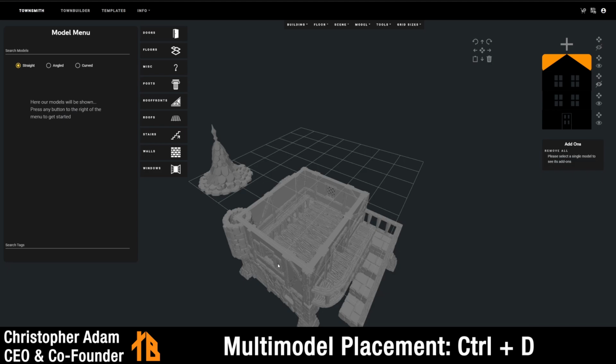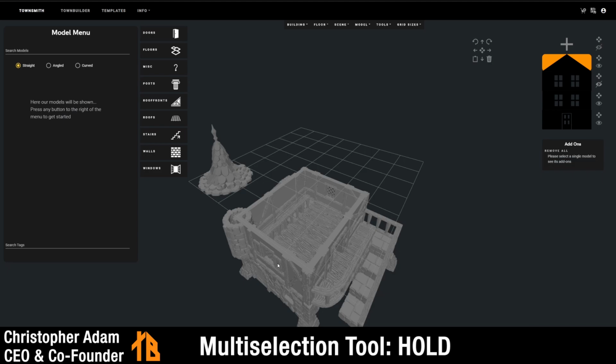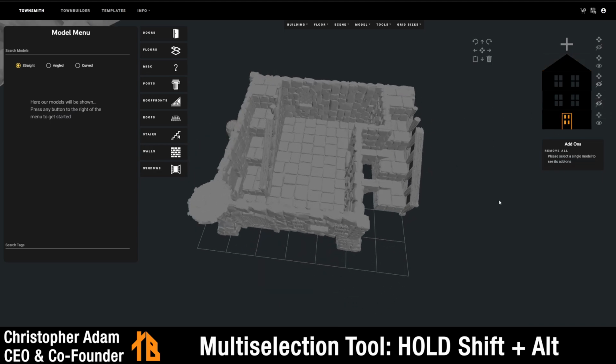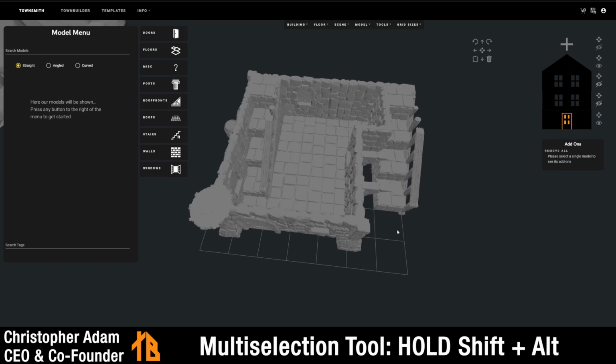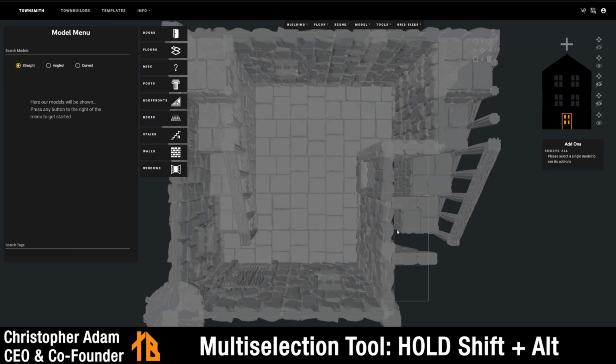The next tool I want to highlight is the multi-selection tool. It allows you to select, as the name suggests, multiple models. It's very useful if you want to edit out a part of the floor, for example. I'll show you. Here in the ground floor, by hitting Shift Alt at the same time and holding them down, you enter this top-down view of your current floor. As you can see, the mouse is now followed by an orange square. If you click on any of your models, it will be highlighted in orange. Starting from this field of the grid, your mouse will now highlight and select everything you hover over.